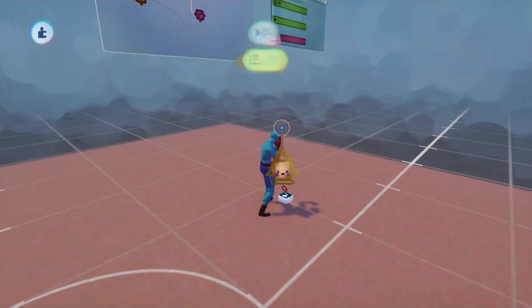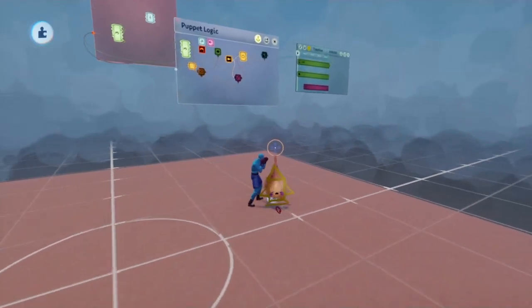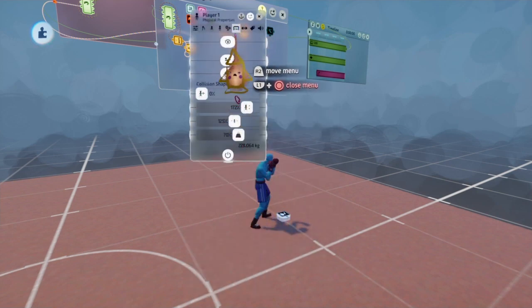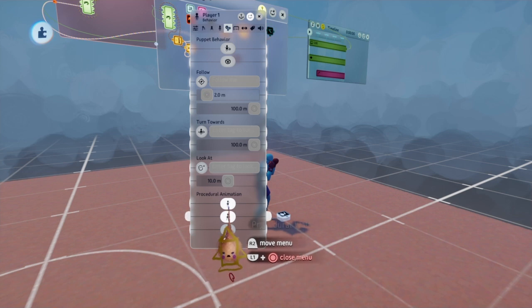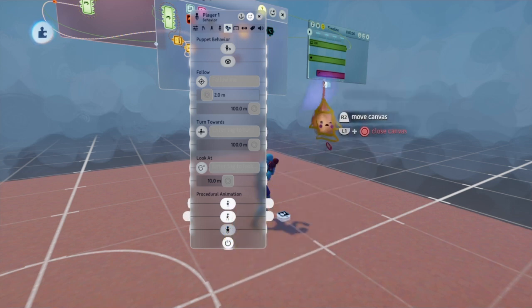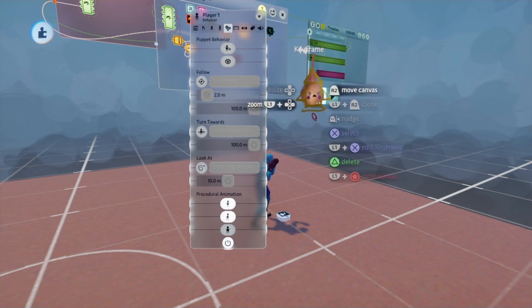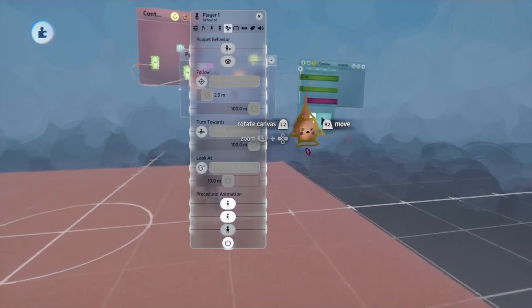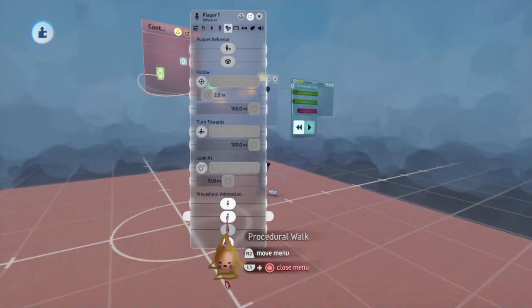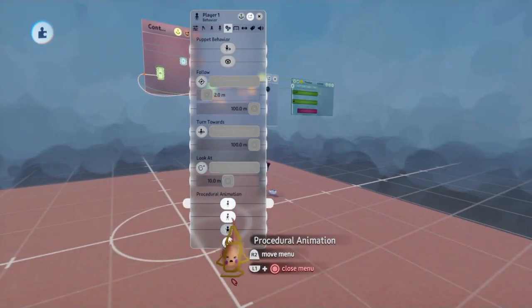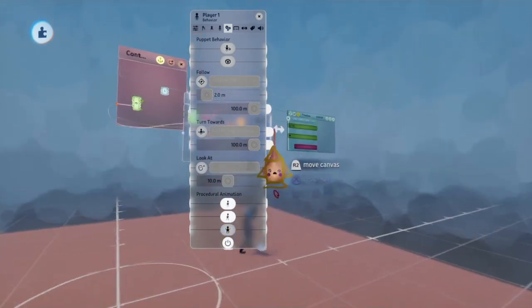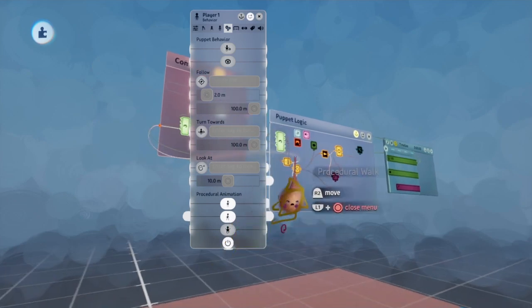Well, procedural walk is built-in animations that make creating games easier in Dreams. So you want to press L1 and square on this. Go here. Turn this off, and maybe turn this off with a keyframe that's in here while your animations are starting. And that's the kind of stuff you want to do whenever you're making punch and kick attacks. You want to have this turned off. This, maybe both of them, maybe just one of them, you'll want that stuff turned off. Otherwise it may get in the way.